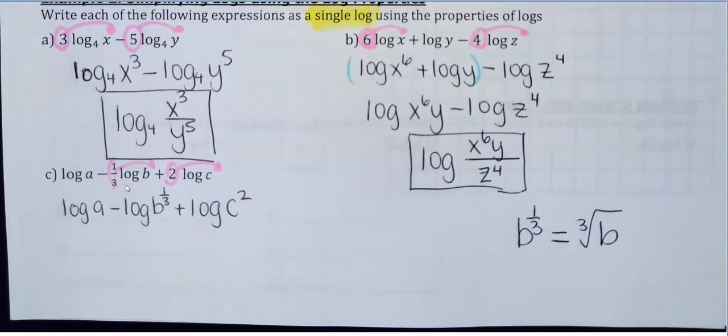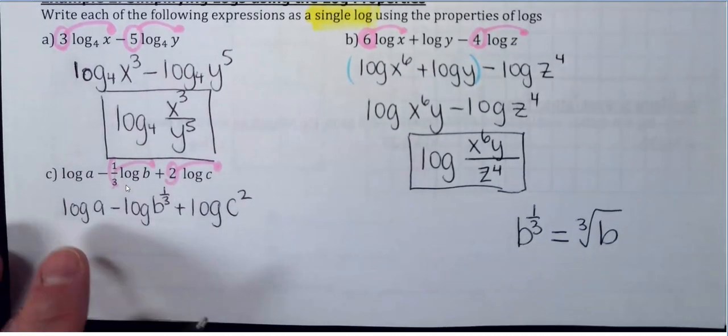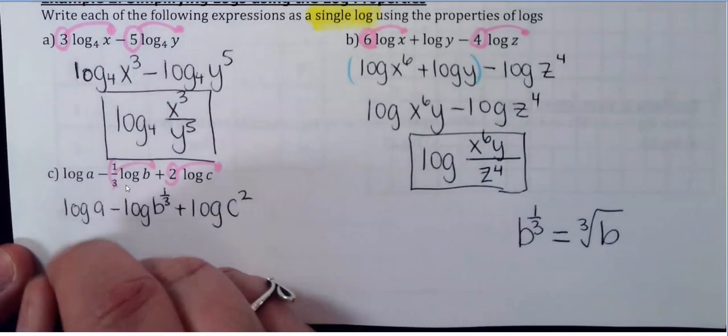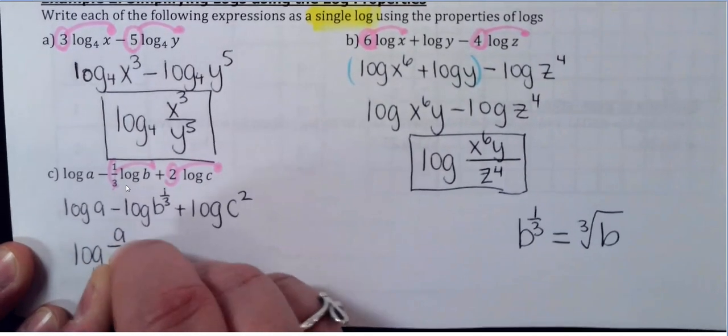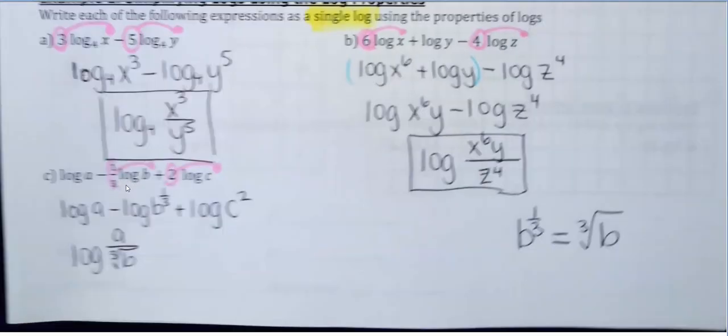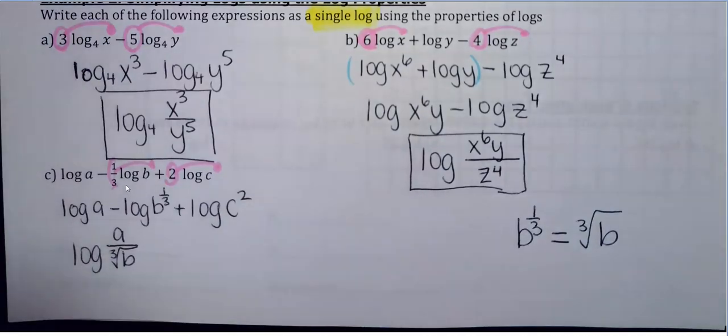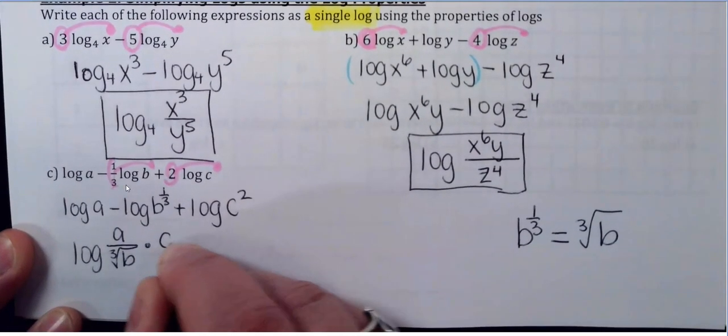Okay, so when I'm going to put this together, this has got 2 things that are kind of tricky. As you read this from left to right, this is going to take a and it's minus, so I'm going to have a quotient. So this would be a over, and I'm going to write this as a cube root of b. And absolutely do not worry about rationalizing anything at all in this unit. So if you get a radical in the denominator, just leave it alone. That's cool. Okay, now the next piece says plus c squared. So then I would take that, and addition turns into multiplication, so it'd be times c squared.